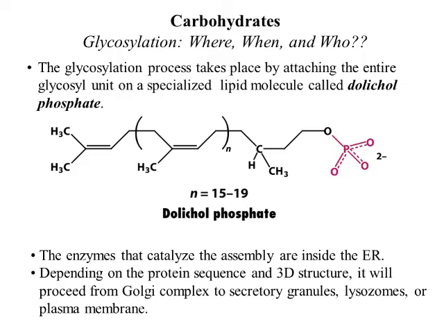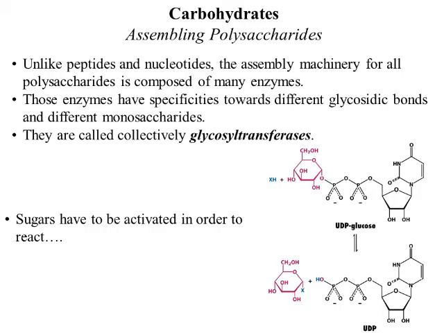Then there's an enzyme that takes this branch and sticks it on a protein. That enzyme has a very nice job. Dolichol phosphate. So can you imagine, of course, what happens if we don't have dolichol phosphate? No glycosylation. We die. All right. I'm just trying to be less subtle. All right. So what is the stuff that really makes this? Of course, again, the sequence of the protein, its 3D structure, and other factors that we're probably not even aware of yet.